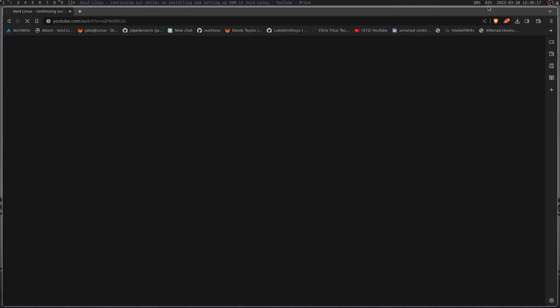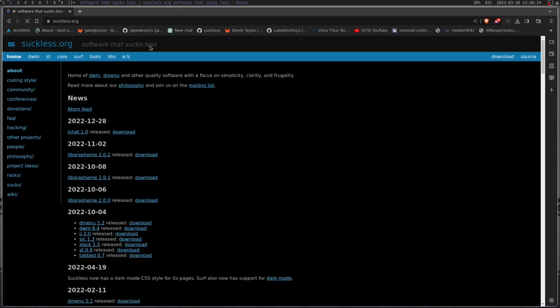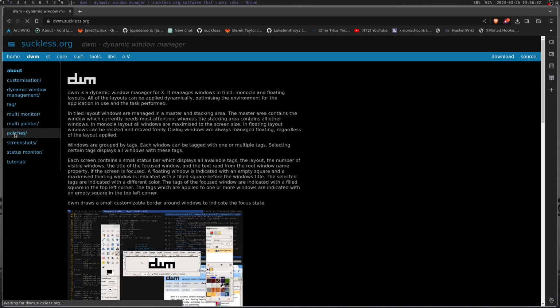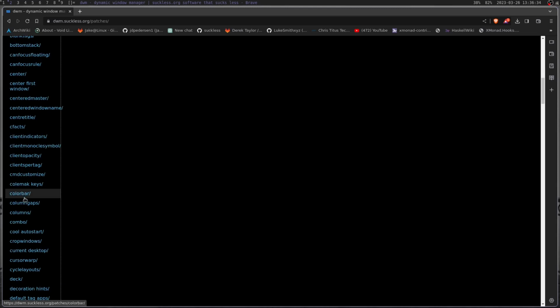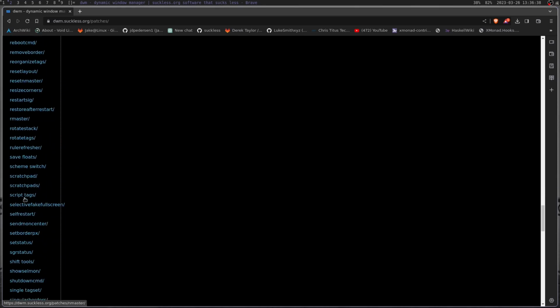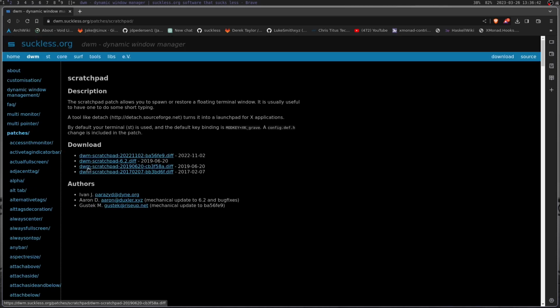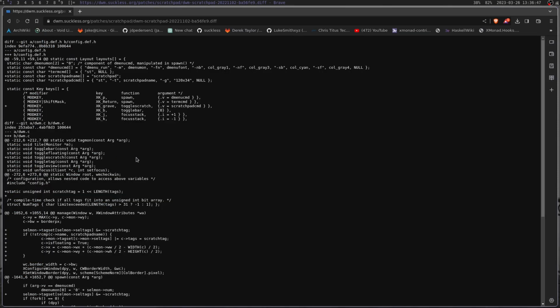We're going to launch the Brave browser, and we are going to go to suckless.org. Now, we are going into DWM, and we're going to go to patches. And we are going to go down to scratchpads, I think is the one I've used. So let's scroll down here, and there's a scratchpad or scratchpads. Let's take a look. I've got to look at the diff here real quick to see. Let's go ahead and launch that.